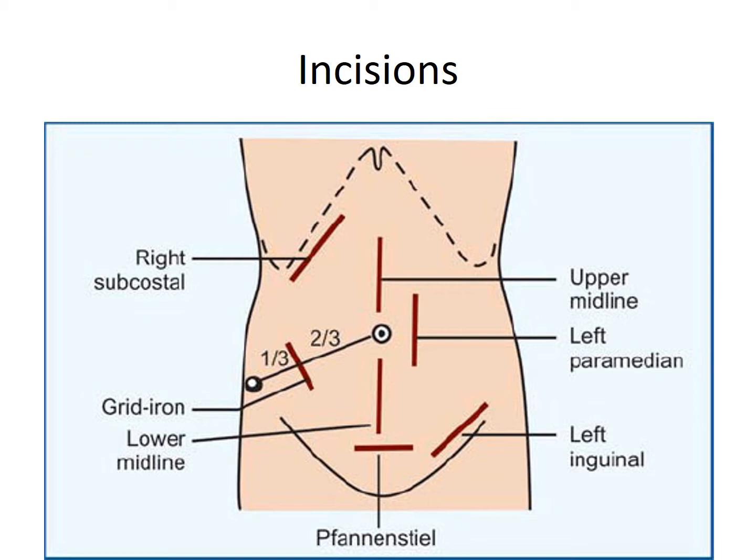So if you want to approach the stomach, you can use one of these incisions: right subcostal just below the rib cage, or you can use a midline one, or a paramedian one. Generally for the stomach you need a left paramedian, but you can do a right paramedian as well. Sometimes there's another incision called the rooftop incision, where you make an incision like this just below the costal margin on both the right and left side. It is called a rooftop incision because it's similar to a roof in a house. In addition, especially in young children, we might do a transverse incision to achieve the necessary exposure in gastric surgery.